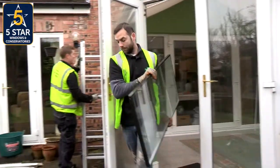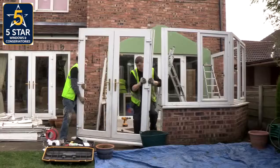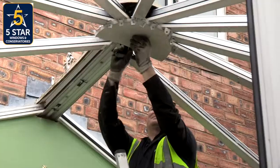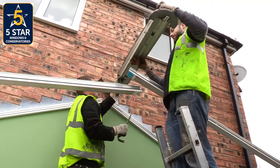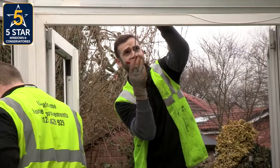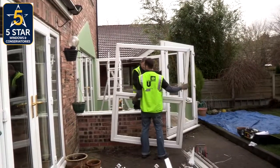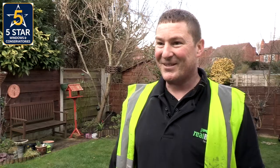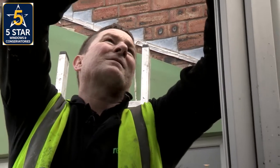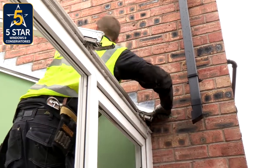The builders waste no time at all getting on site and getting stuck in. It isn't long before the old, tired conservatory disappears from view forever. We've removed the roof and the frames and the doors, basically all the plastic parts of the product ready for the next tradesman in line to do the job. We're a bit worried about the weather at first with the rain, but obviously we live in England and rain's part of the job. John, the man in charge on site, might be used to these conditions, but UltraFrame's Real Roof will be a first.